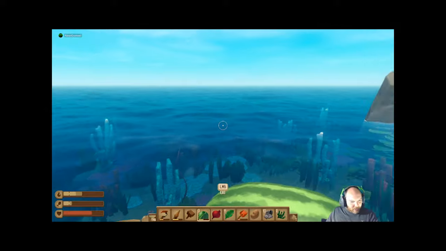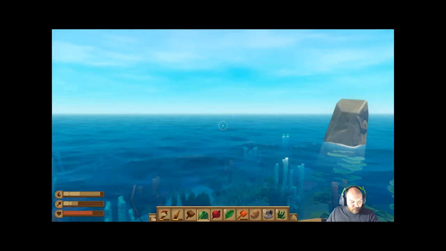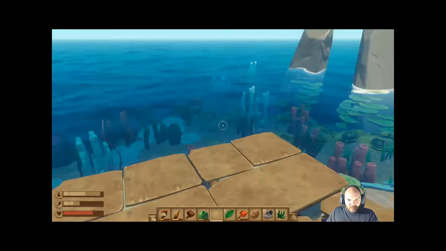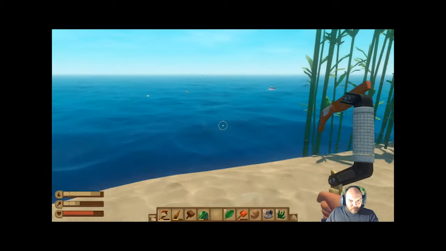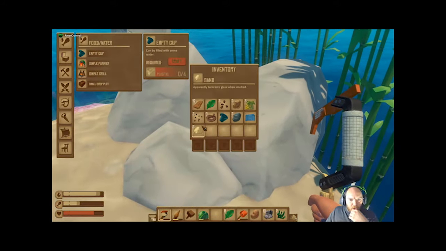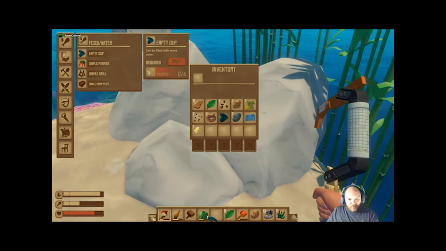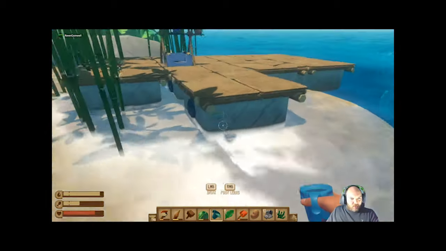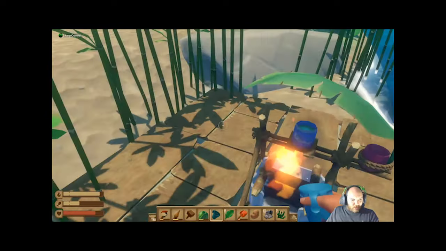Let's go ahead and eat this watermelon. Get our water up. And eat this beet. Alright. So we can jump back down there and get some more stuff. It'd be perfect. I've got 3 sand, 5 clay. I need at least one more sand. Okay, that's good for the water.